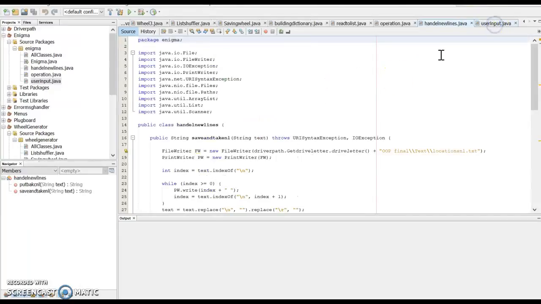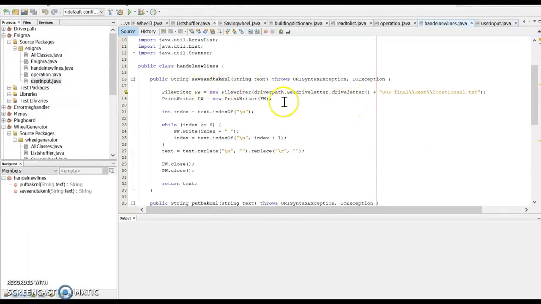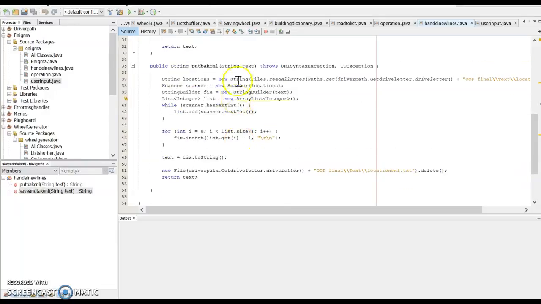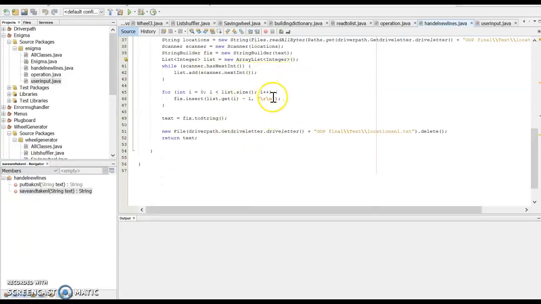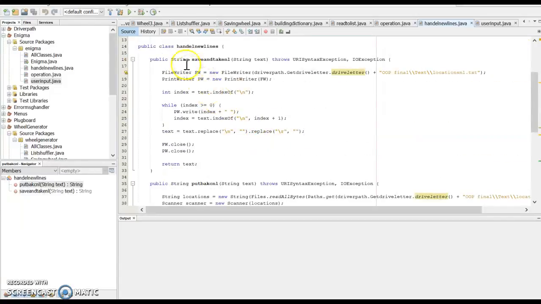Now, to see what it's doing when taking out the new line characters, first it's going to check where the \n is, and I'm going to create a file to save the position of it, and then take out the \n\r. And this is just to put it back, which is reading that list and the list that was created over here, and putting it back at the same positions, and removing the file, this one, to create the file. So I never have a trace of this file, and it only exists for a few seconds or maybe less.